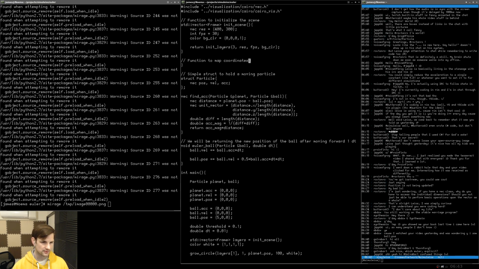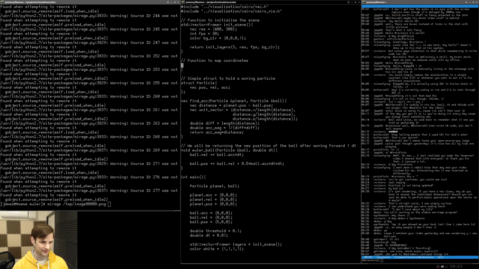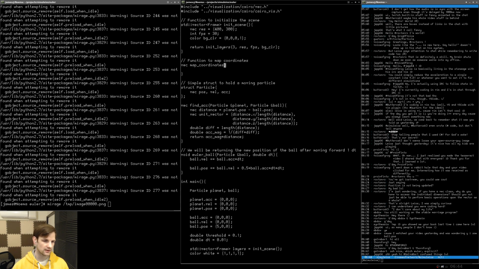That is not how you write a function. We're going to say vec and position, map coordinates. Great. Okay, so what we need then, and in here we're going to have to read in the layer size. So what do? It's going to be std vector frame.